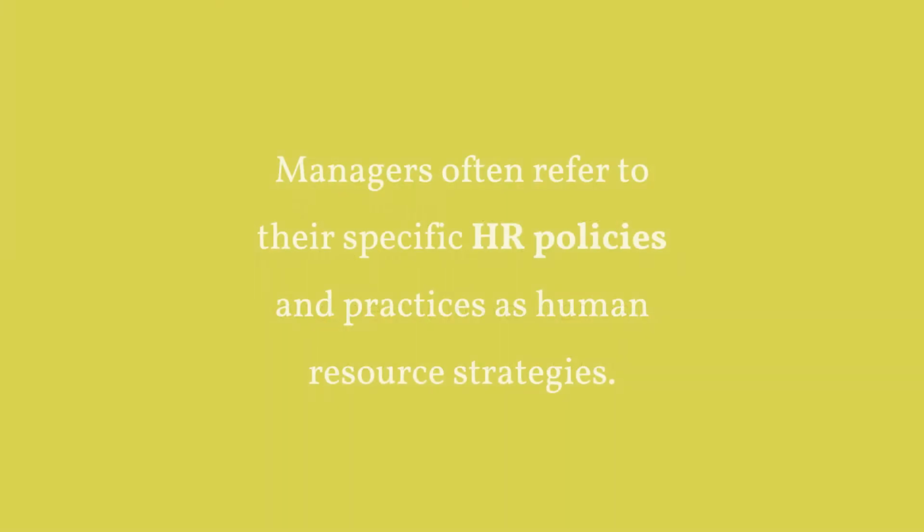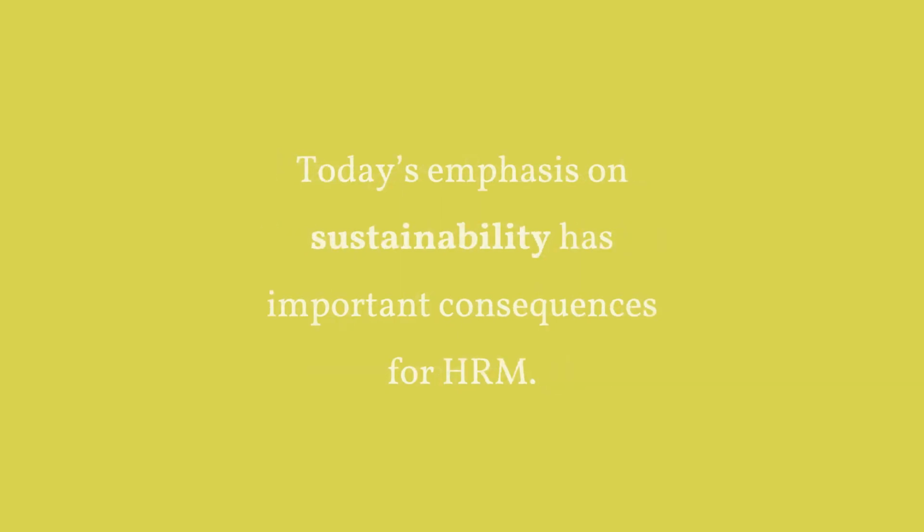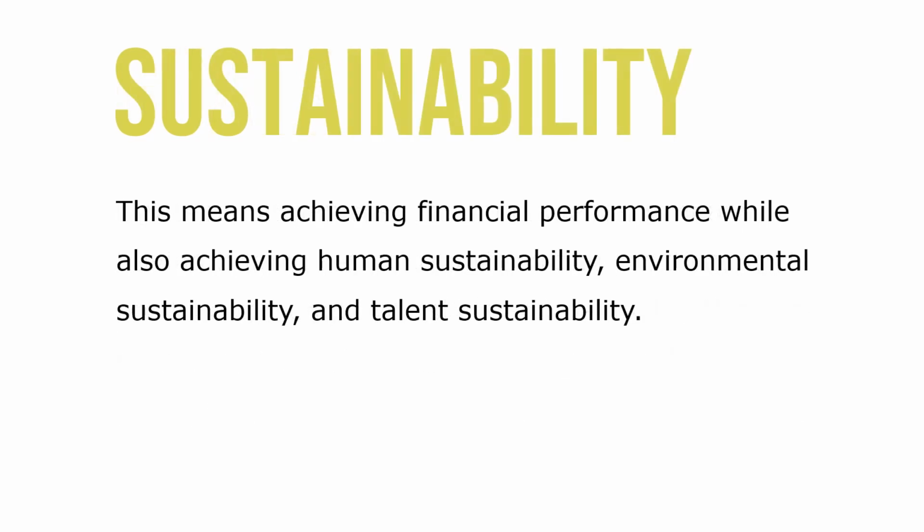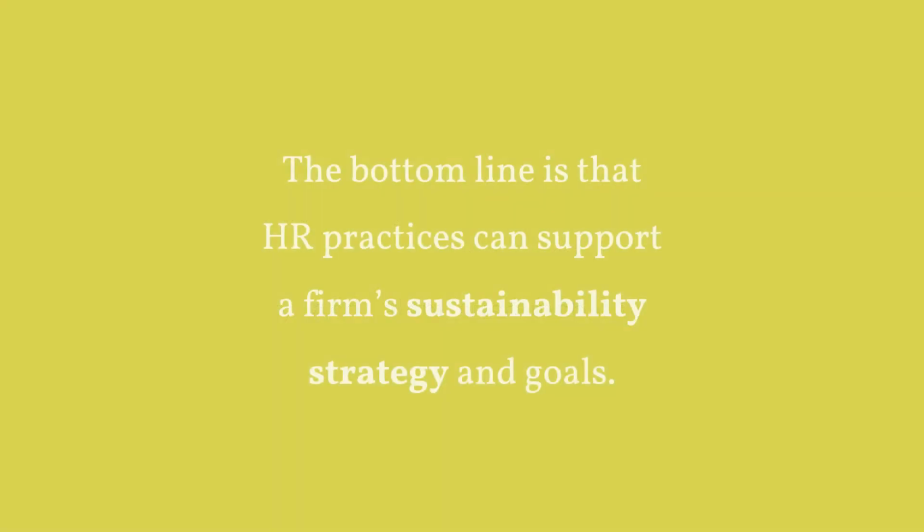Managers often refer to their specific HR policies and practices as human resource strategies. Today's emphasis on sustainability has important consequences for human resource management. Strategic human resource management means having human resource policies and practices that produce the employee skills and behaviors that are necessary to achieve a company's strategic goals, and these often include sustainability. This means achieving financial performance while also achieving human sustainability, environmental sustainability, and talent sustainability. The bottom line is that HR practices can support a firm's sustainability and strategic goals.